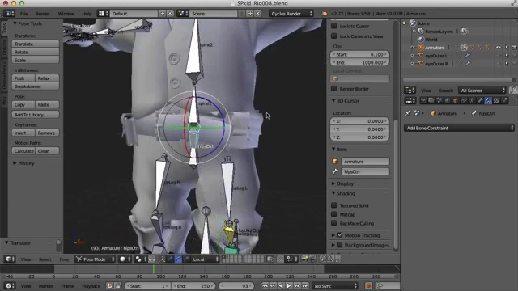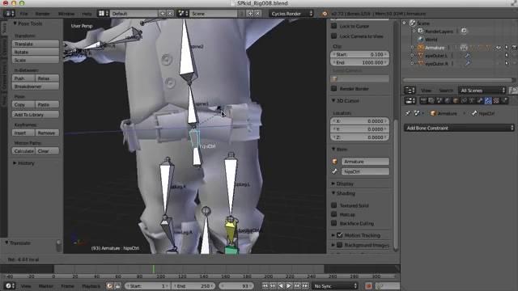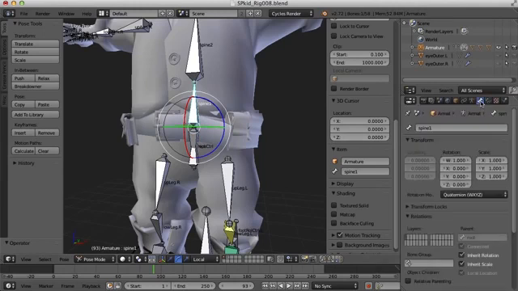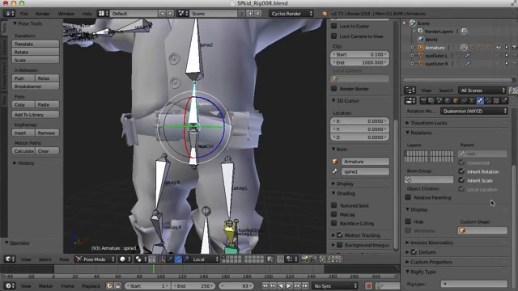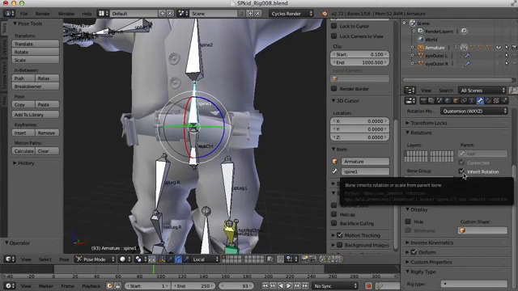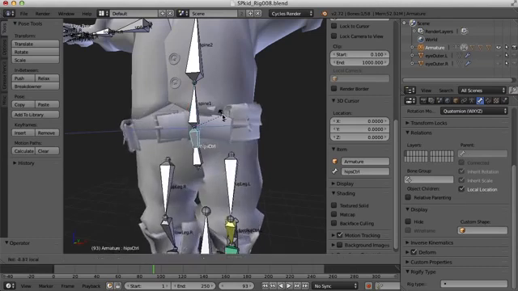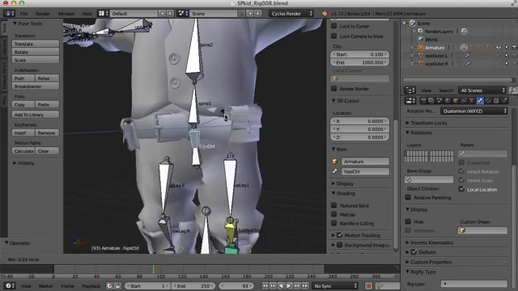Now, one thing that gives us the ability to do that kind of hula dance hip movement is that when we bend at the hip, we can keep our spine straight up and down. So one way to do that is to select this spine 1 bone and come over here to this bones panel, and under the relations panel turn off inherit rotation. So if I turn that off and come back to that hips control, now when I turn that hip, you can see it gives it that kind of hula dance thing.